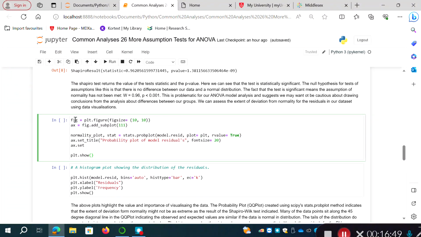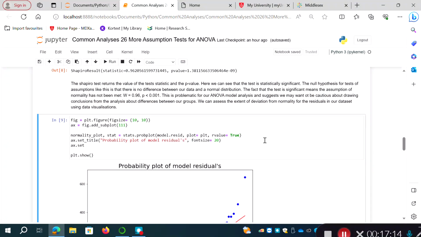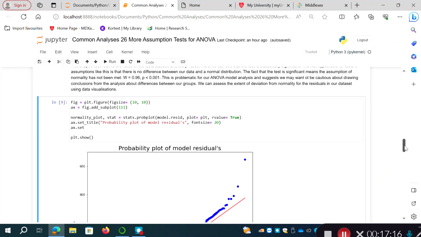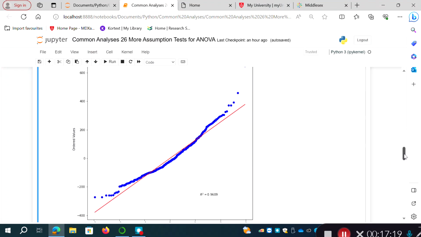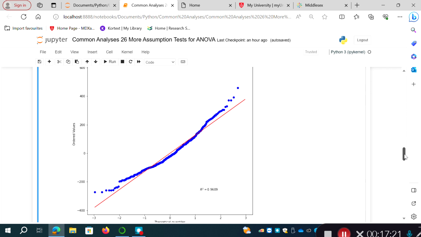So all I'm going to do here is use matplotlib. I'm plotting a figure, and I'm using the stats.probplot method, plotting the model.residuals, and if I run this with plt.show as well, what we've got is a QQ plot, or probability plot, of the theoretical versus ordered values.